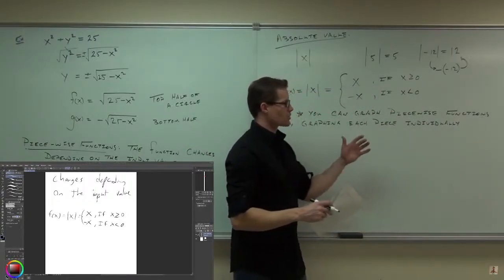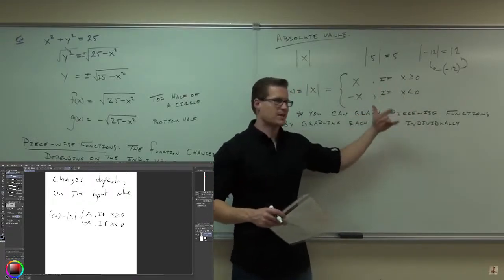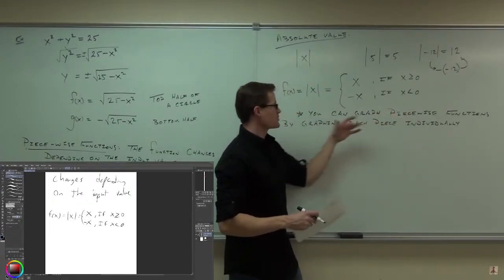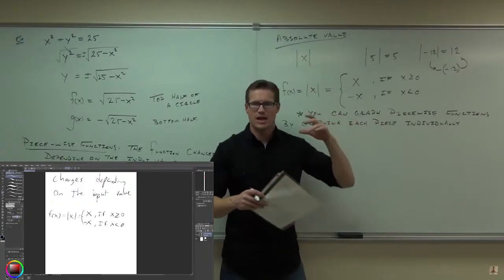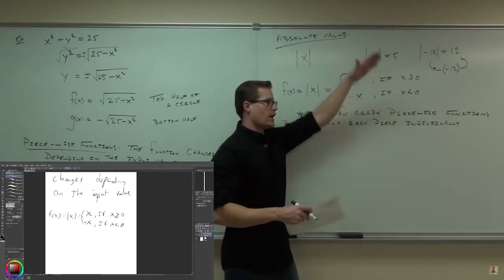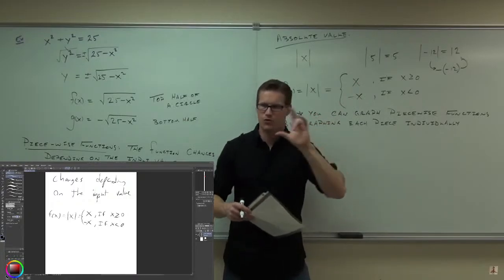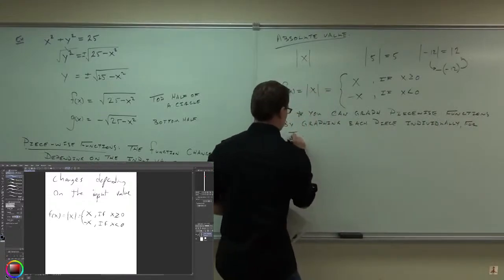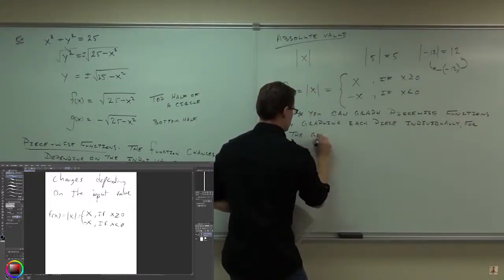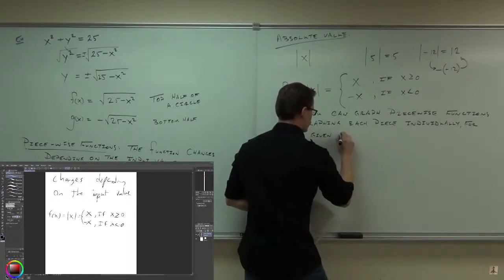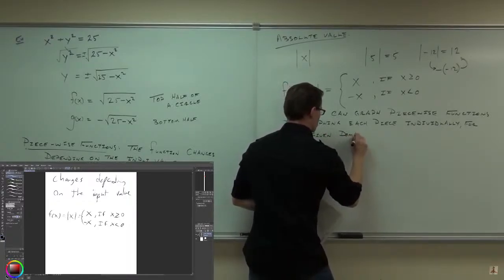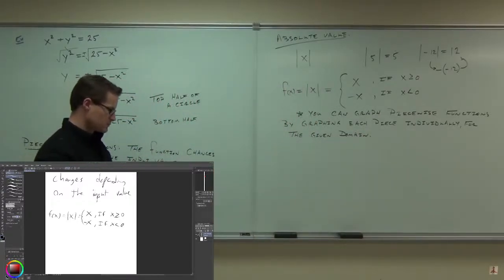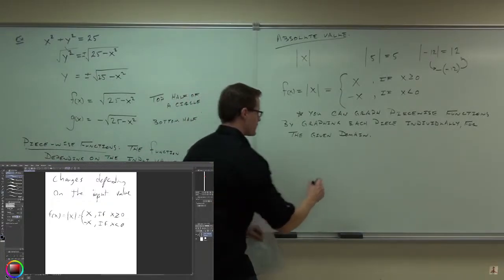The only thing you have to be concerned about is that you use the appropriate range. That's really it. So we're going to tack on just a little bit. You can graph piecewise functions by graphing each piece individually, but you have to do it for the given range. So we're not going to graph the whole line of f of x equals x. We're just going to do it for a little bit of it. I'm going to use that word domain. Let's give that a try.